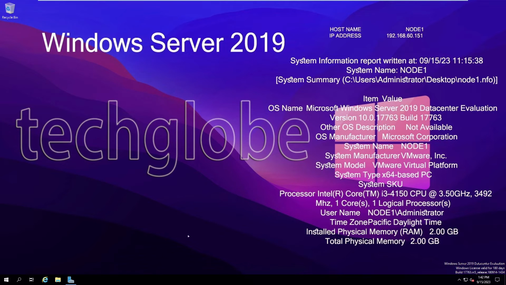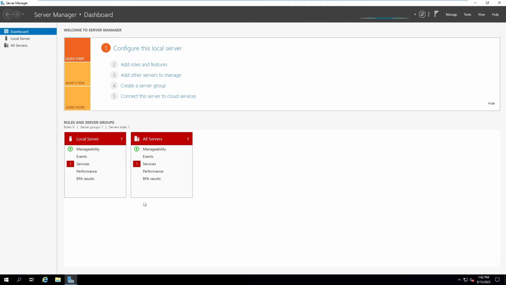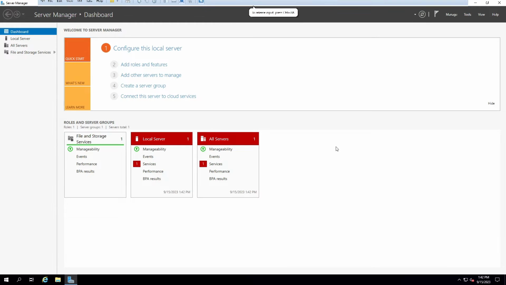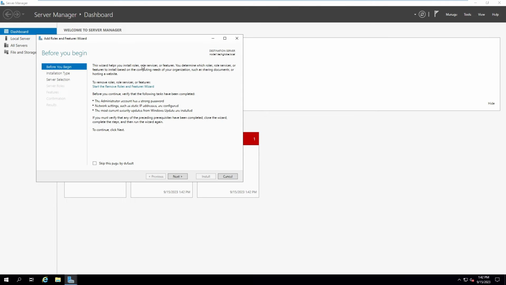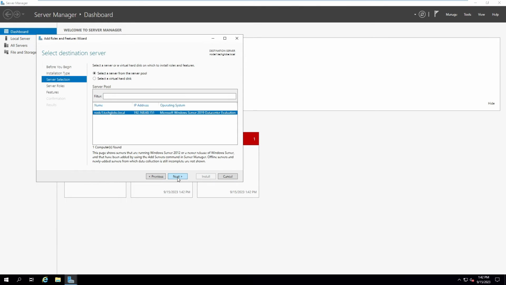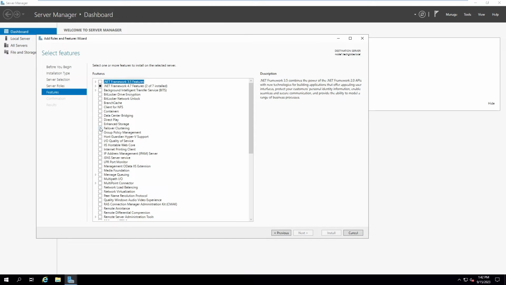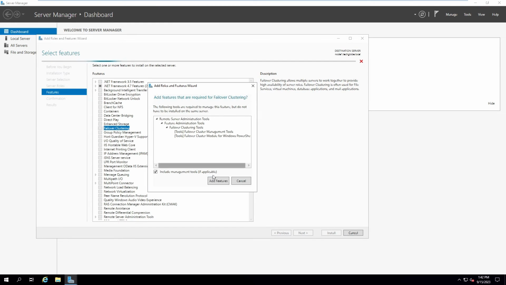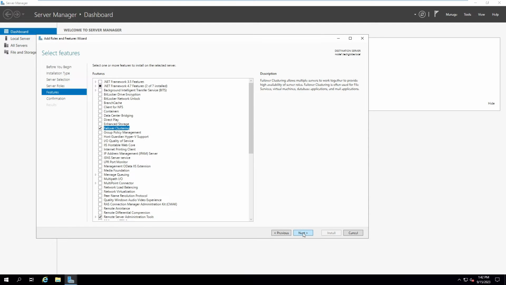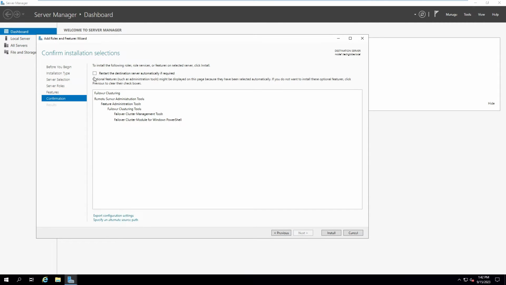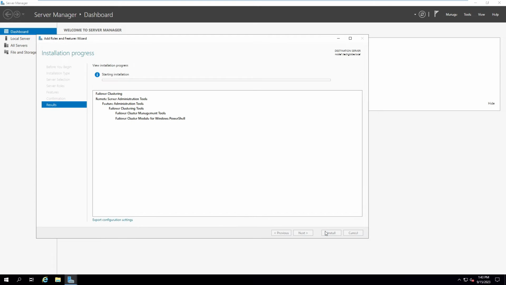And after that, go to the server manager on the node 1 and go to the add roles and features and click next, next, next, and next. Find the failover cluster. Okay, select that, add features, next, and restart the destination server automatically if required, and click yes and install.